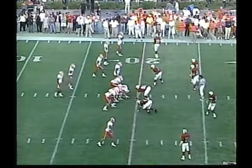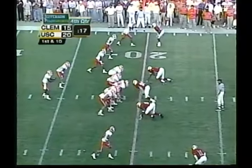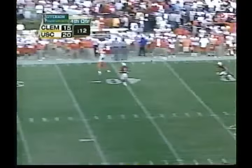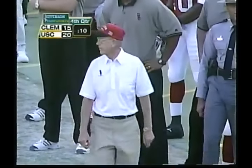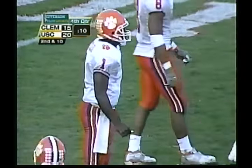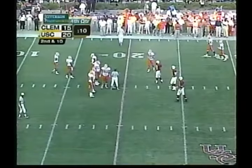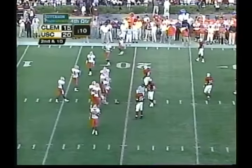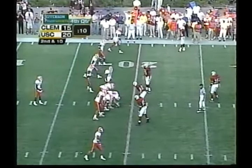Woody Dantzler. He weaves some magic for the second year in a row against South Carolina. It'll be a three-man Gamecock rush. Dantzler with the ball. Plenty of time. Downfield, incomplete. Intended receiver was Matt Bailey. That wasn't close. 10 seconds left. Second down and 10. Overthrown on that one. Dantzler likes to do that, kind of filter out to one side, see if he can find some misdirection and draw the defense with him, but he ended up throwing to that same side and chewed up 7 seconds, so probably two more shots here for Clemson.